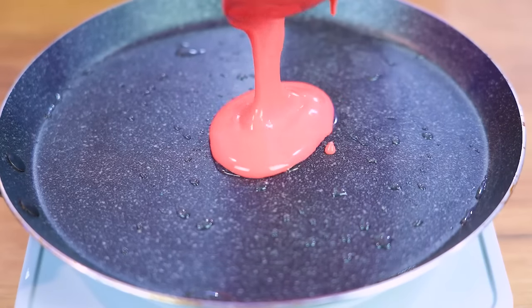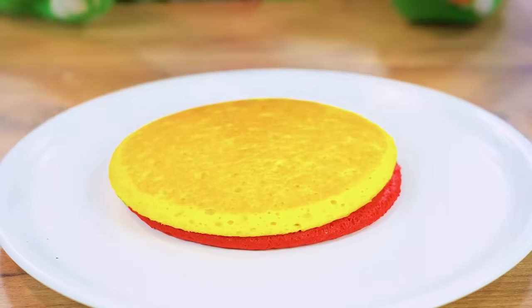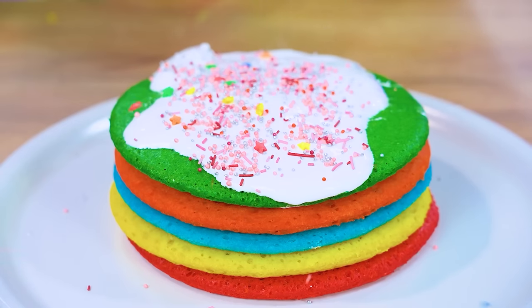Four ingredients to make rainbow pancakes. And this flavor is something you'd have to see to believe. First comes ruby red. Oh, that looks so, so good! Yellow. Cool! Up we go! Gee, you still got it, you crazy girl! Marshmallow fluff! Now we're talking! I almost forgot about toppings! Nice move! Things look great!